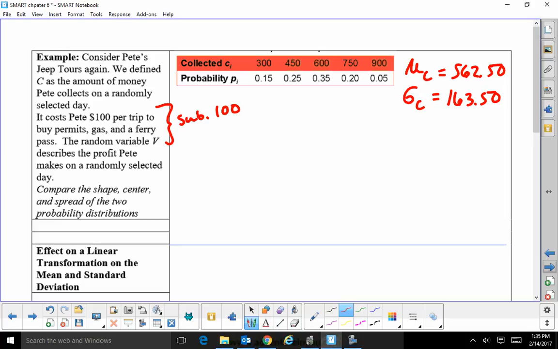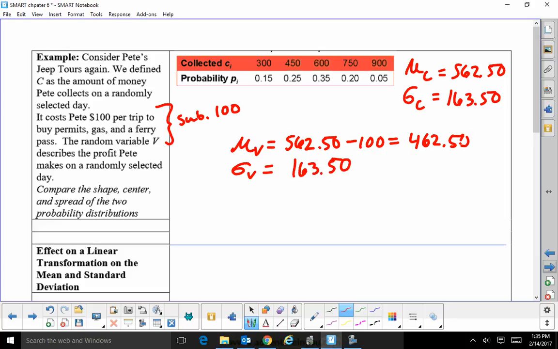So now it wants you to find mu sub V and sigma sub V. You can state these guys and then just tell me the shape. I mean, if this is going to be on an AP test, just please write sentences. Or your actual test, yes, please. So on this guy, when I am subtracting, do I subtract from the mean? Yes. When I am subtracting, do I subtract from the spread? Stays. So if I was to write my sentences, I would say the mean is lowered by 100, the spread stays the same, and the shape stays the same.